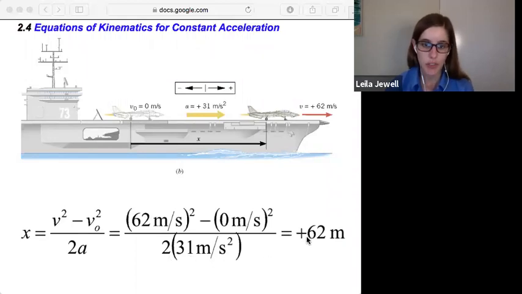If you do this properly, you should arrive at 62. If you end up with a huge number, make sure that you've divided by 31. It can be really easy to plug it into your calculator as dividing by 2 and multiplying by 31, and that will give you a very large number. And the units, if we check that, in the numerator we have meters squared per second squared divided by meters per second squared. So the seconds squared cancel, one of the meters cancels, and we are left with the units that we'd expect, which is meters.